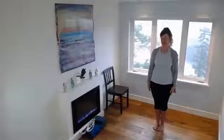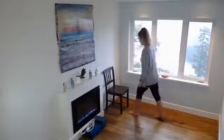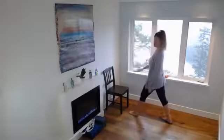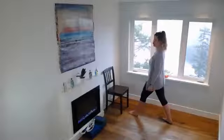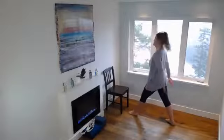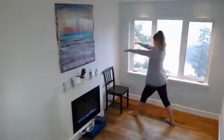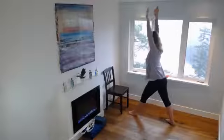Ready. I'm bringing your left foot forward and your right back. And I'm going to use a chair today for this, but you can go to the floor. So I'll show with both, of course. Heel to heel alignment, approximately. Inhale, arms coming up straight ahead. Exhale, stretching nice and long.